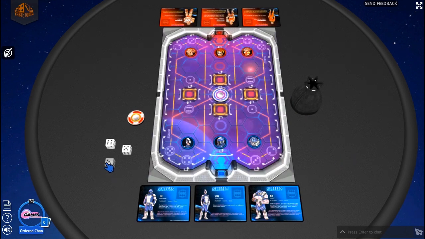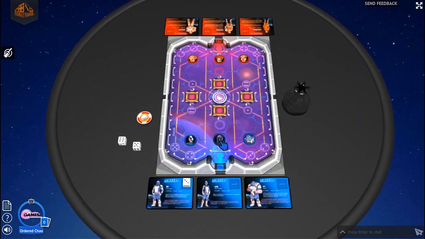Long version. Take a die and assign it to one of your figures. That figure gains impulses equal to the number on the assigned die and dashes in the direction of your choice. While dashing, your figure will move in a straight line until it spends all of its impulses. Every time a figure enters a new space, it spends one impulse.